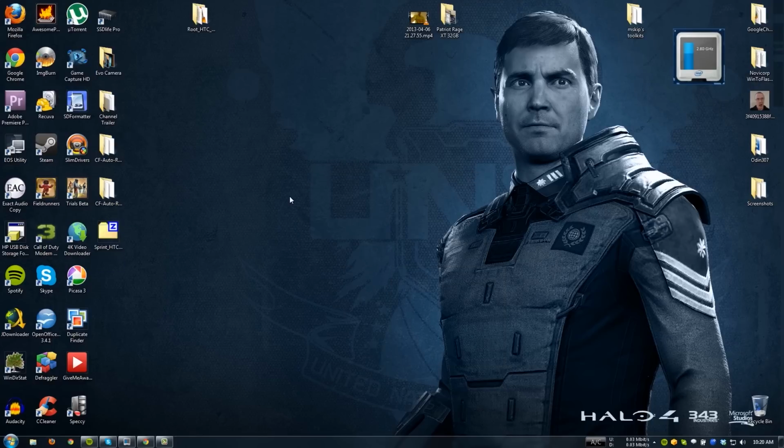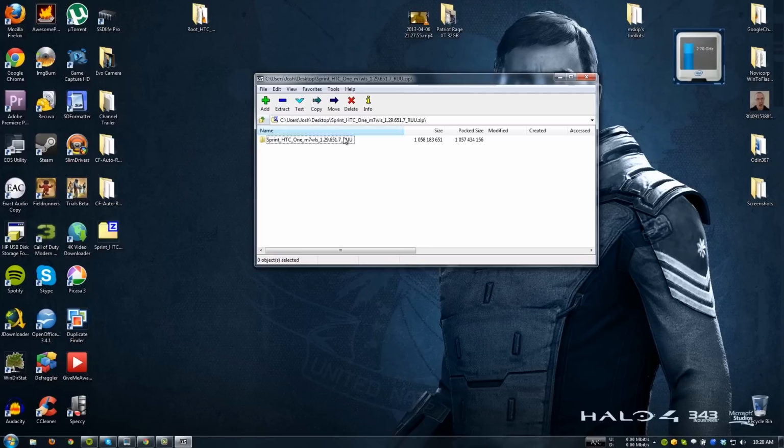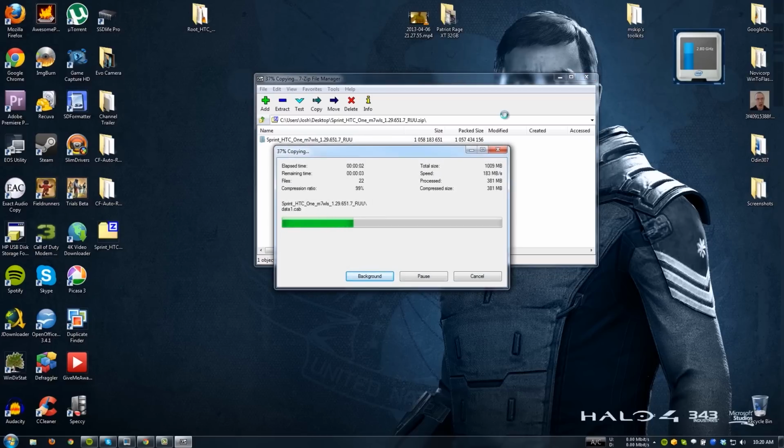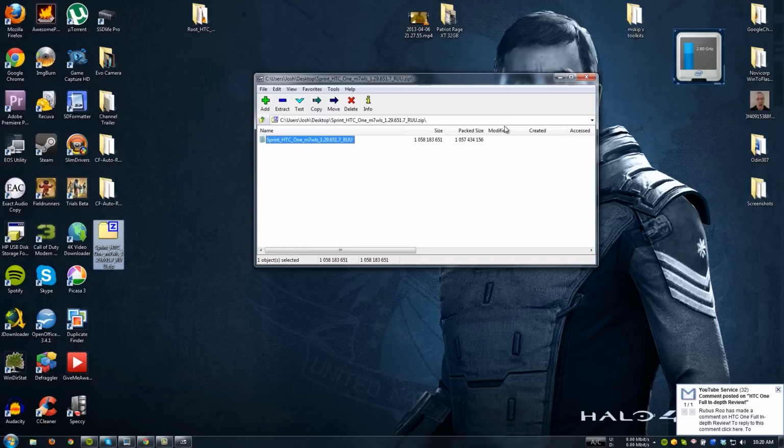Sweet. So when you open this up, there's going to be a folder inside it. I use 7-Zip. It's completely free. It's not a trial. You don't have 30 days to activate it. It's open source like Android, and I'm a big fan of open source stuff like OpenOffice and etc. So just drag it to your desktop. Just Google 7-Zip. It's the very first link. Download either the 32-bit or the 64-bit version.